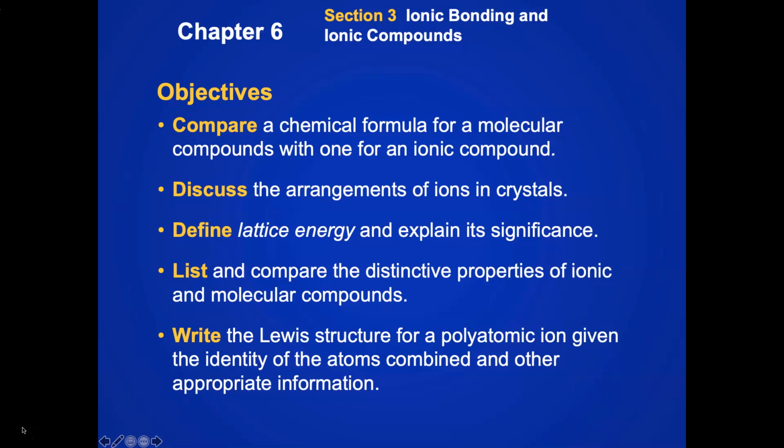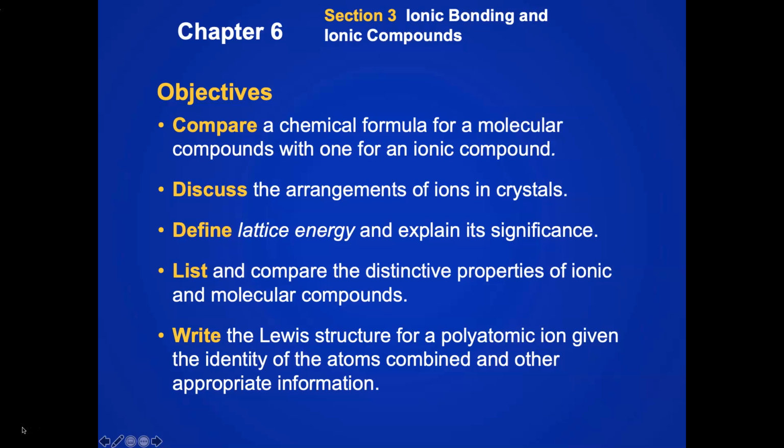All right, hi everybody. So this is going to be section 3 of chapter 6. We're going to go over a couple of different pieces of information about ionic compounds. We're also going to talk a little bit about ionic bonding. We're going to talk about strategies or theories behind lattice energy, how to determine how strong lattices are, and what it means to have a lattice.